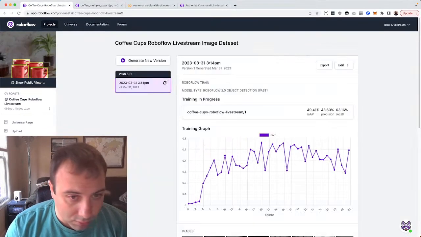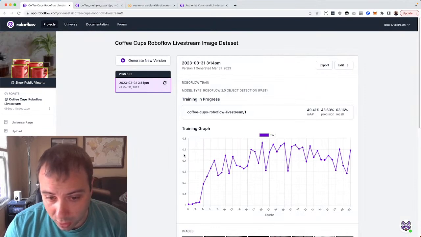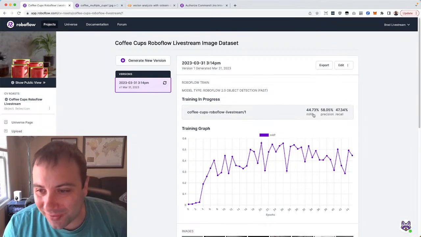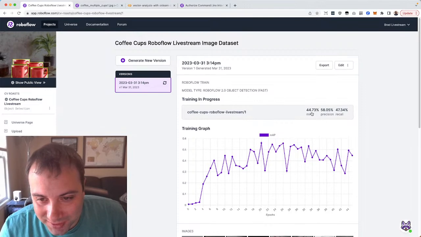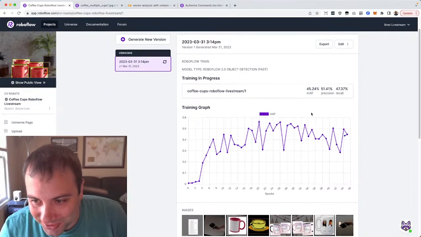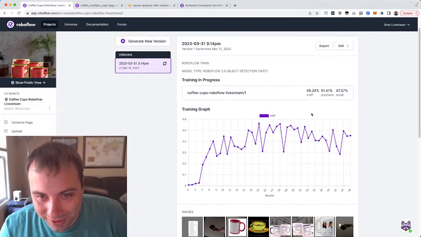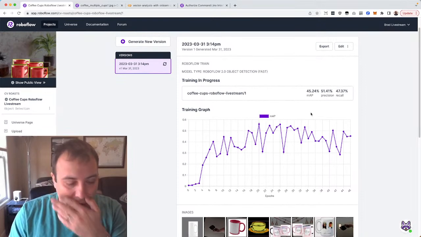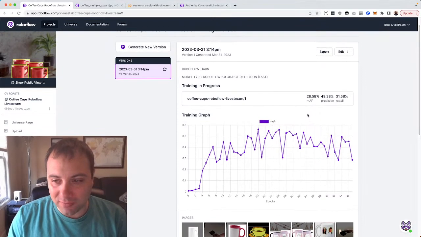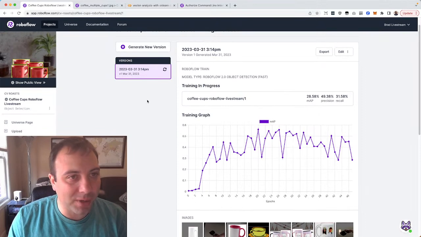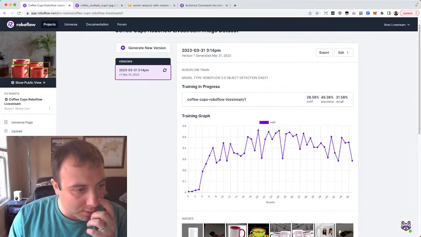Okay, we're off in training here. Oh, wow, we're already at 40% mAP. This is going to do a lot better. I'm pretty stoked. All we did here was remap those and turn down the augs, and we're already 4.5x better than the best model on the one we started with.